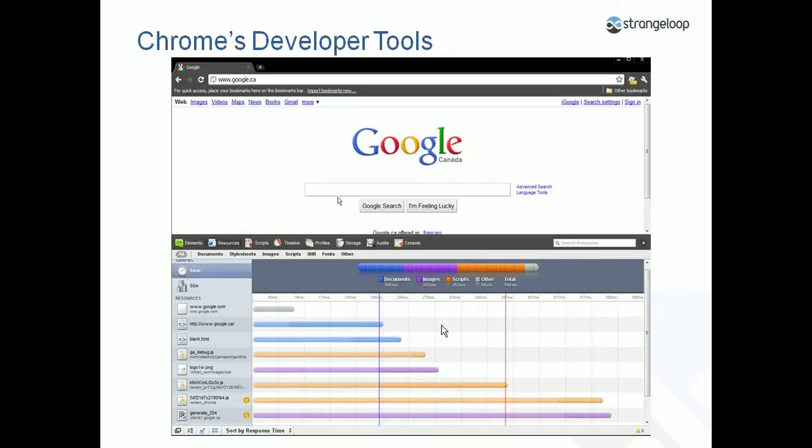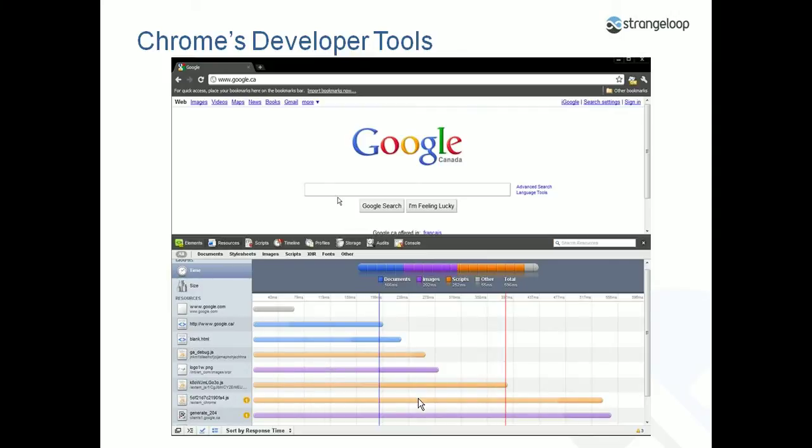To get to them, you click on the little wrench there, and there's a developer tools option, and there's a way to look at all the resources and the assets that are coming down. There's lots more here. There's profiling, and there's storage, which shows you what the cookies are about, kind of like what Firebug provides for Firefox, but also a bit of capability for waterfalls. A little bit less on the timing side. HTTP Watch and Web Page Test actually give us a little bit more granularity there.